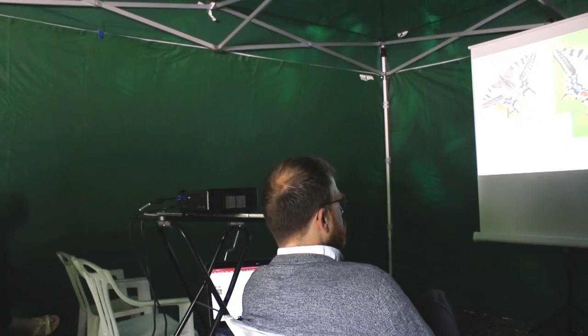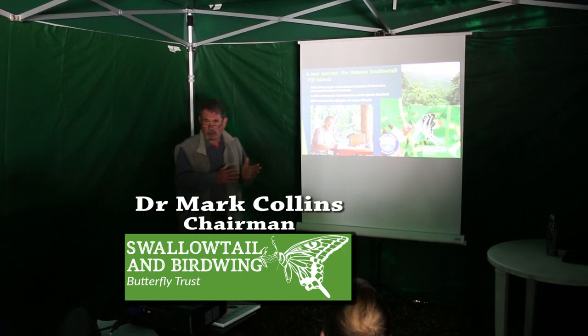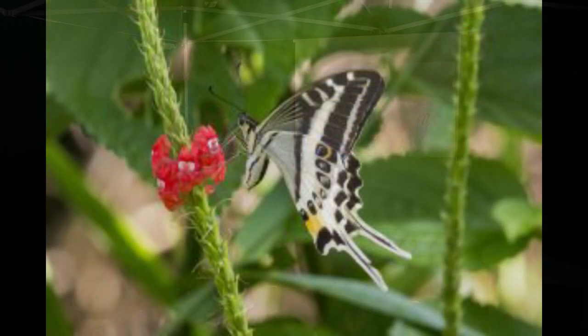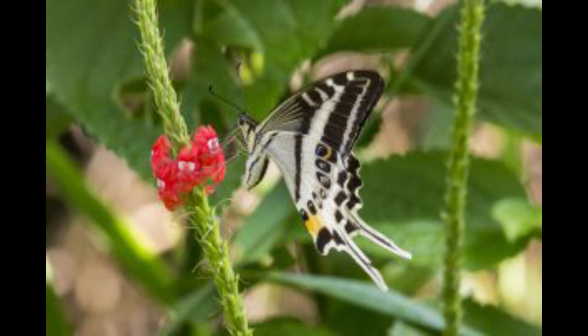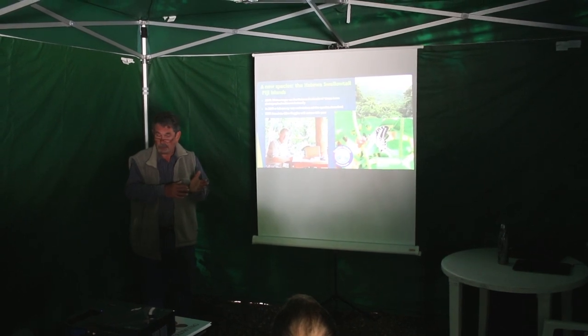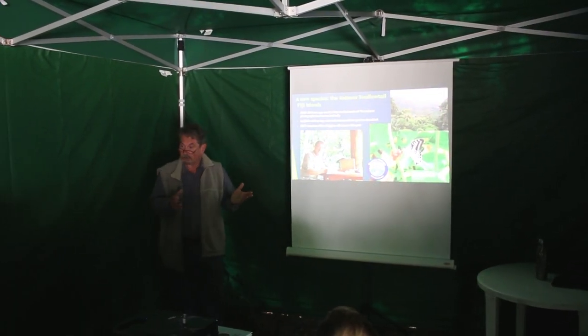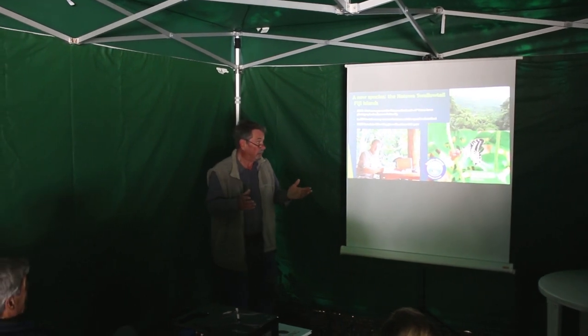about any individual element. A colleague in Fiji sent me a photograph of a swallowtail butterfly, asking if I could identify it. In Fiji, there's actually only one species of swallowtail, so it didn't stretch my knowledge very far. I only had to check that one, and guess what? It wasn't that one. So we had the possibility of a new species, which is incredible.